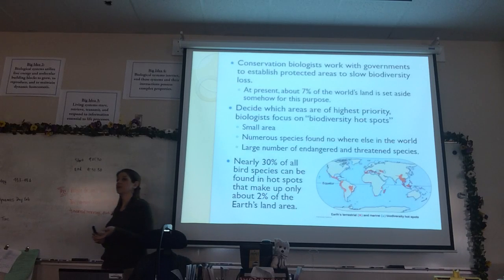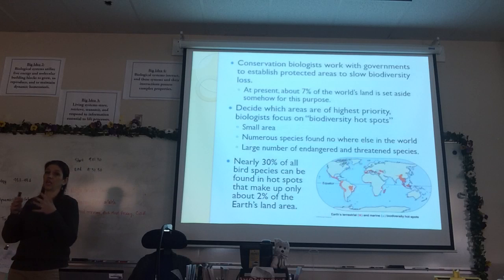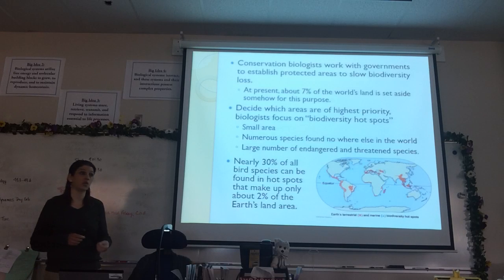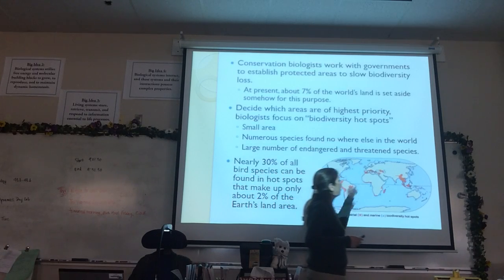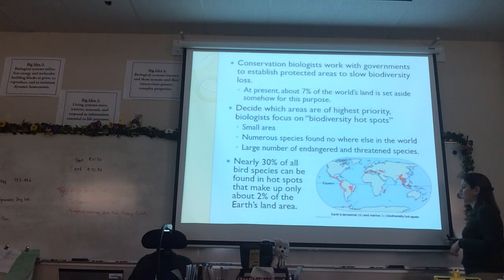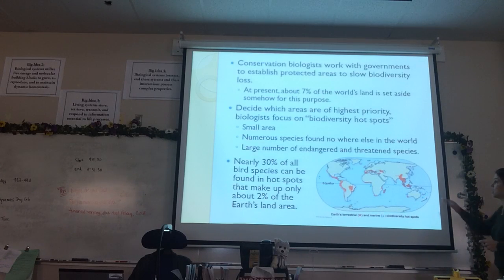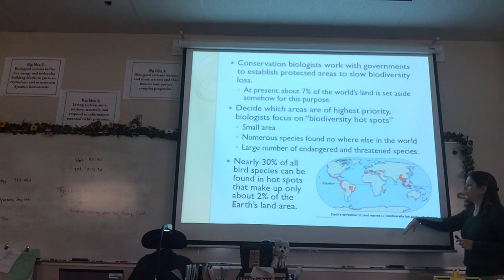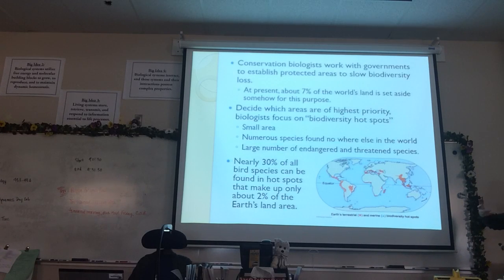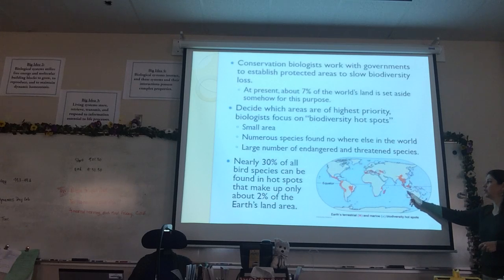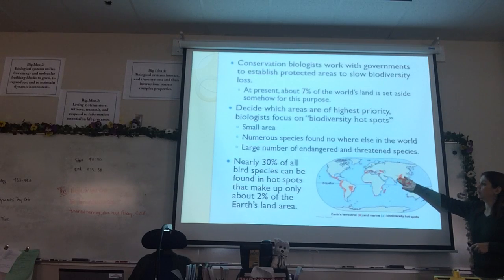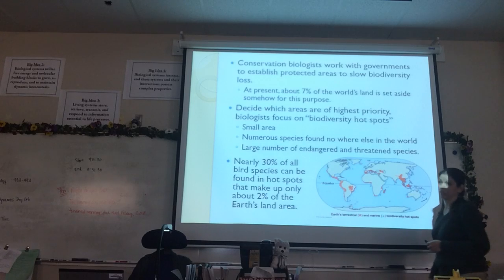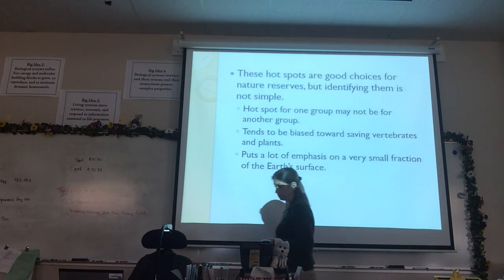So when we start thinking about conservation biology from the context of saving an ecosystem rather than saving an individual, we would want to focus our attention on these hotspots. Here's a map of hotspots. The blue triangles are indicating marine hotspots, and then the red is indicating our land or our terrestrial hotspots. Last class we talked a little bit about the Southeast Asian region and just how much diversity we're finding there, but nobody's really ever looked for it. That whole area is considered a hotspot because there's so many species and so many of them are endangered.